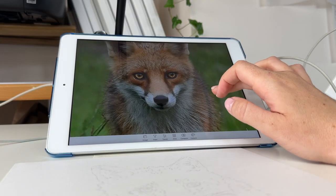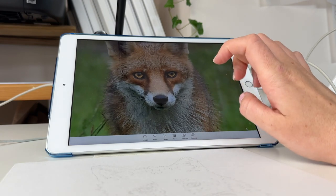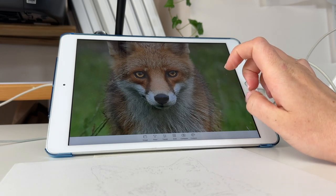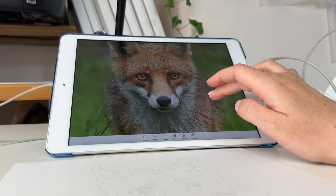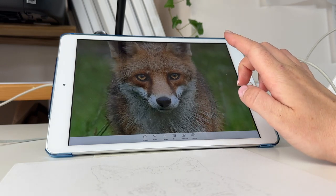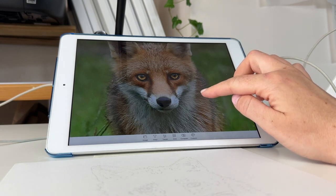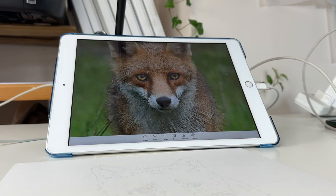So this is the reference that my patrons voted on as the favourite for this month. I usually put 4 or 5 different images on that they can choose from, and then we work on the one that gets the majority vote. So this is a photo by Keith Bannister, who's a local photographer, and he's very generous, allows me to use his pictures for basically anything that I'm doing, Patreon tutorials, prints, whatever. Very, very kind of him.